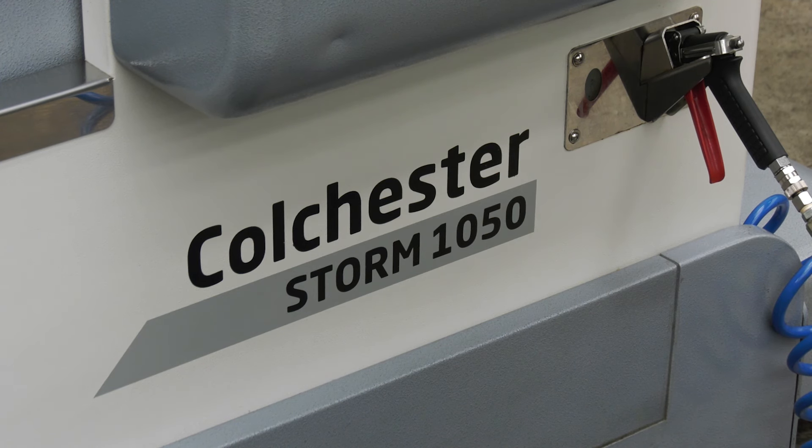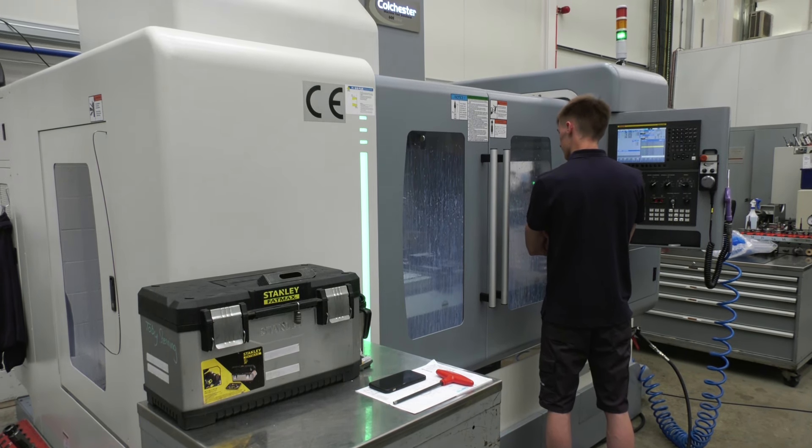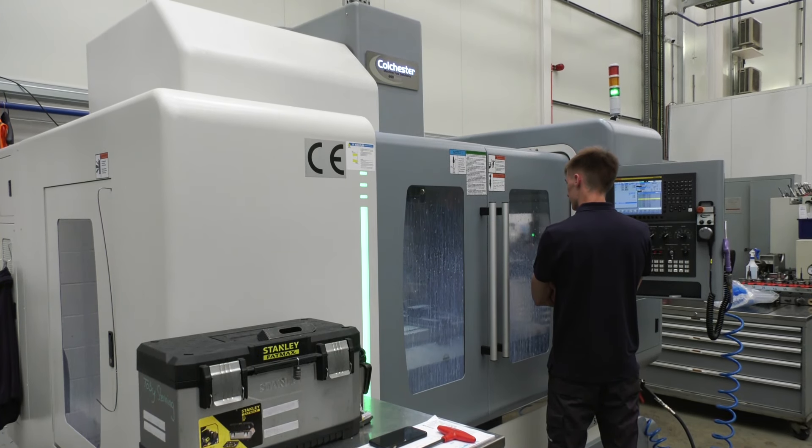Colchester Machine Tool Solutions, you've ventured into multi-axis automation in recent years — this is a big demand from customers at the moment. People know us for our conventional machines, but they don't realise what we can actually achieve. We are a solutions-based company now. People are coming to us for multi-axis machines, automation — we can integrate robots, we can do laser marking in a cell format. So a one-stop shop, really.